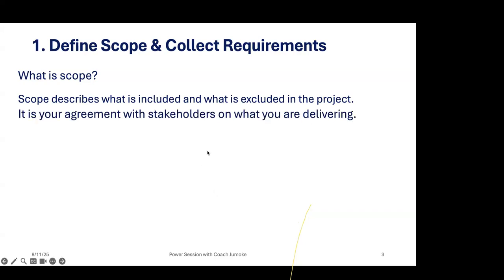It is also your agreement with stakeholders on what you are delivering. So when you pick your project charter, for instance, there will be scope in it, but the extensive scope will be after you've identified your stakeholders and then you define scope. So when they are telling you what they want to see in the project, that would help you to come up with your acceptance criteria, and once the project is completed, it will also help you to validate your scope.